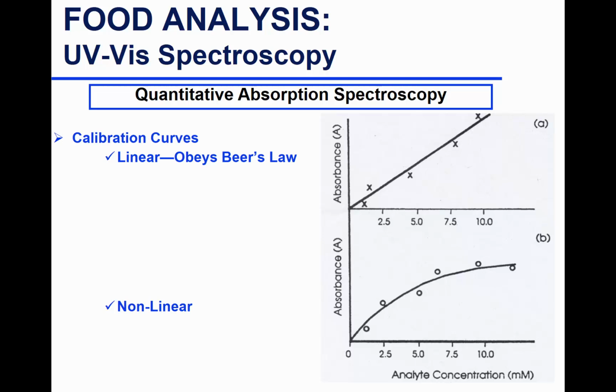So this is linear, this is nonlinear, and every analyte has a different linear range. Some analytes are linear between 2.5 and 10, others are linear between 0.5 and 3, for example. So it depends on the analyte. It's very specific to the analyte. Those of you that did the AA, calcium and iron had different concentrations for their linearity and absorption.